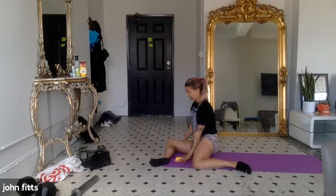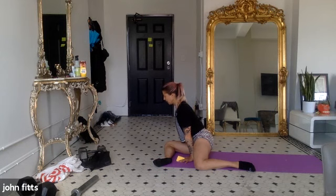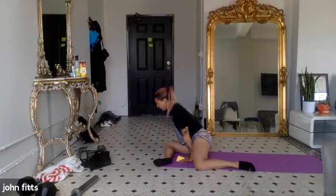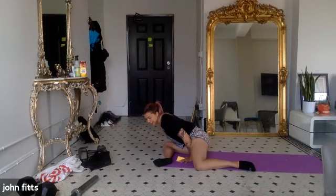Good. So from here, we're going to place hands onto the ground. We're going to think of pushing our shin into the floor as we think tall spine, leaning forward, holding it here for 10, 9, 8, seven, six, five, four, three, two, one. Think of pulling your knee to the chest for 10, nine, eight, seven, six, five, four, three, two, and one.